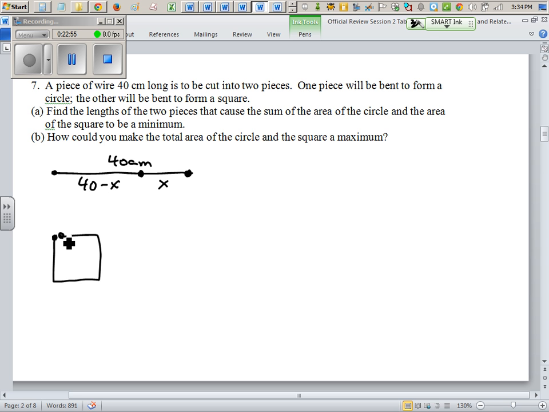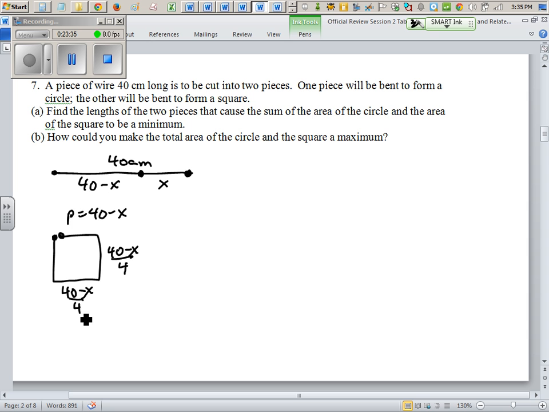How does the 40 minus x pertain to the shape of the square? What does the 40 minus x represent now? It is the perimeter of this square. Right. So the perimeter is clearly 40 minus x. My pre-calc students had a really hard time understanding that, trying to explain to them that you just wrapped it into a square, so that's now the perimeter. And then I asked them to find the side length. They had a little bit of trouble with that. They had to do what? Divide by 4. So it took them a while, but they finally figured out that this side is 40 minus x divided by 4, and this side is 40 minus x divided by 4.